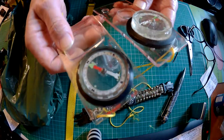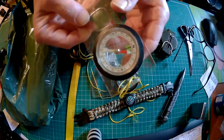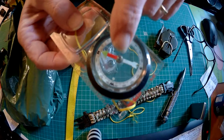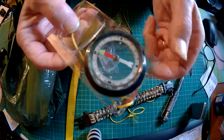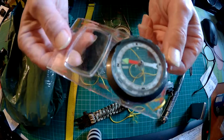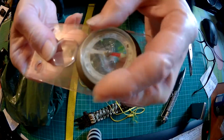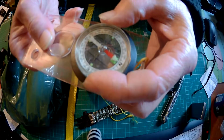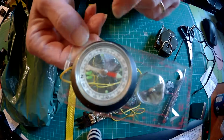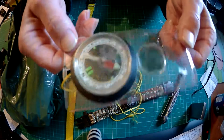Similar one here, this hasn't got a name on it. Same sort of thing, at least it's facing north. This is shattered on the top. It's not liquid filled, it's just balancing on a point, which is a problem because that can get jammed or come off in some cases. I'm not really going to talk about this one. It's got a bit of a magnifying glass on there, but nothing that's really going to be useful. This one again has the little shed and orientation lines there. Again, it's not exactly a precision instrument, and again it's not liquid filled. You can see it balancing on a little needle pivot like that.